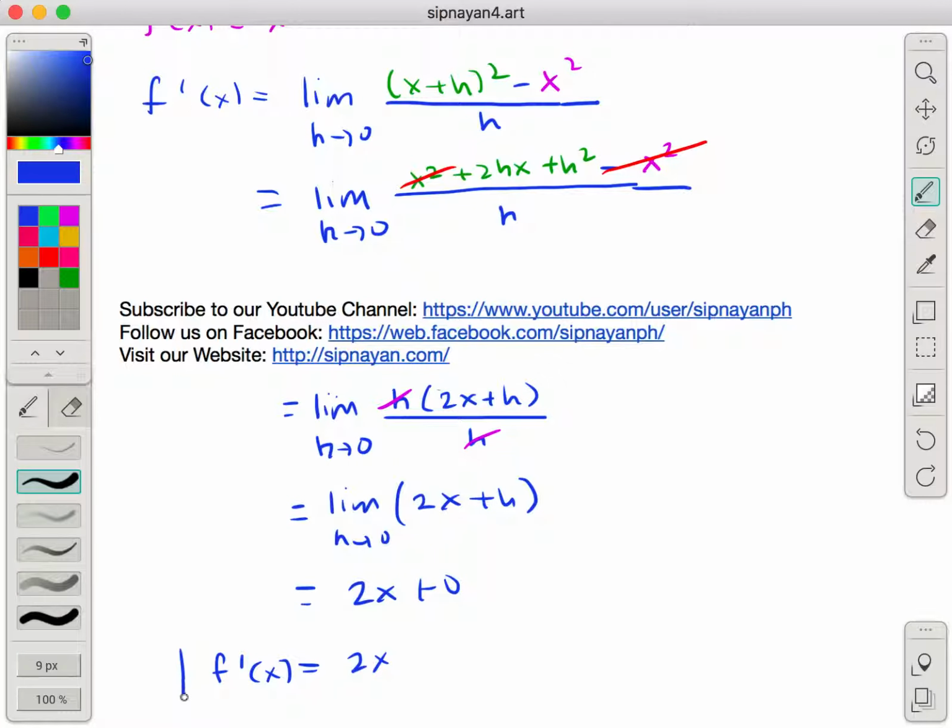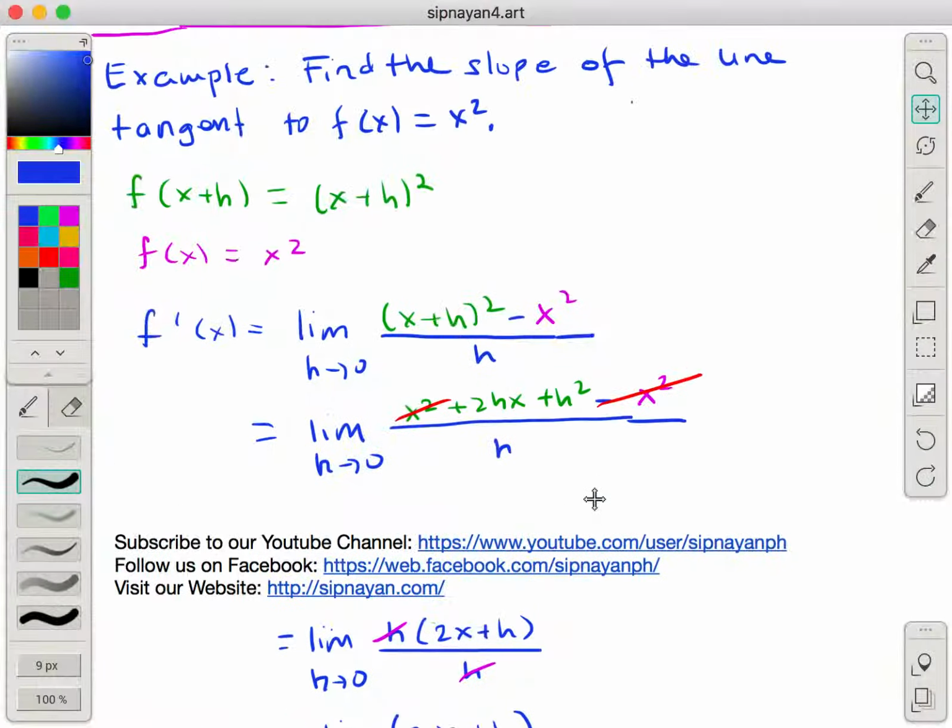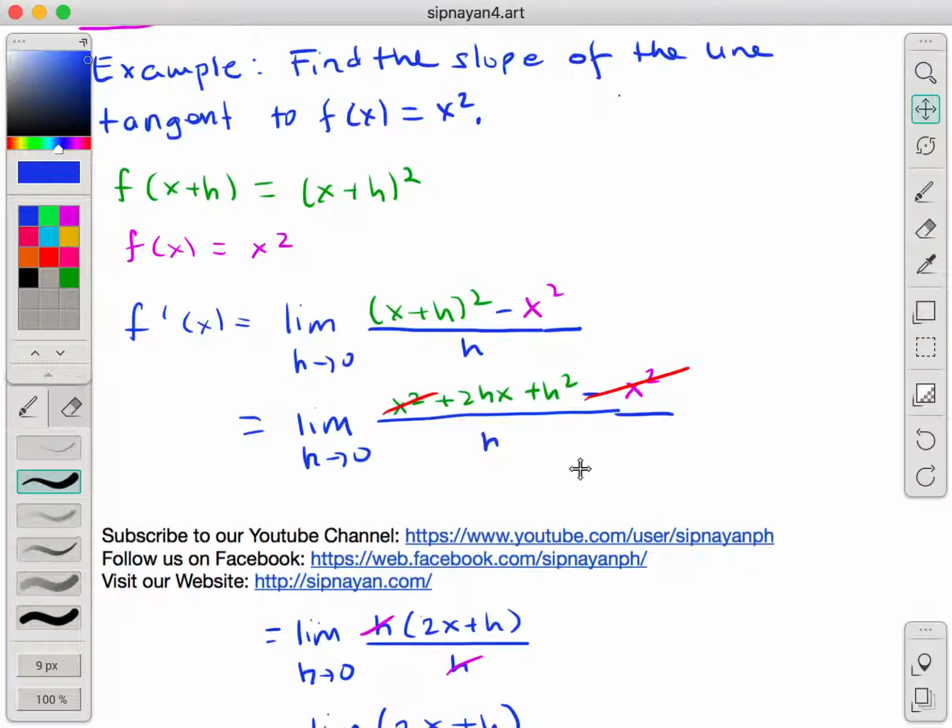Okay? Ano ibig sabihin ng nakuha natin? Yung iba nagko-compute ng derivative, hindi alam kung ano ibig sabihin ng derivative. This is the slope, no? This is the slope of the function. This is the slope of x squared, f of x equals x squared at any point, no? So, siguro magtataka kayo. Ang f prime of x natin sa baba equals 2x. Magtataka kayo, slope yung pinag-uusapan natin, bakit 2x, di ba?